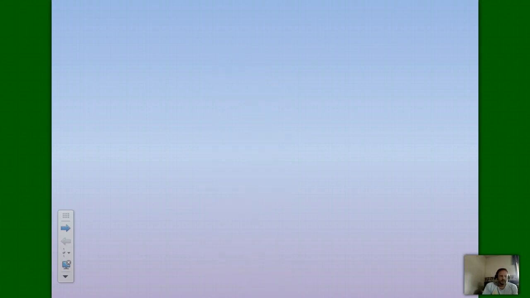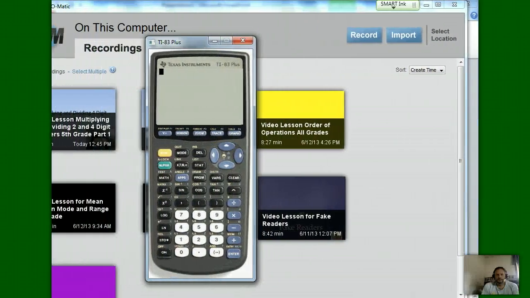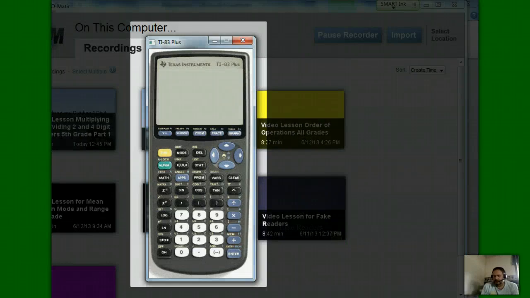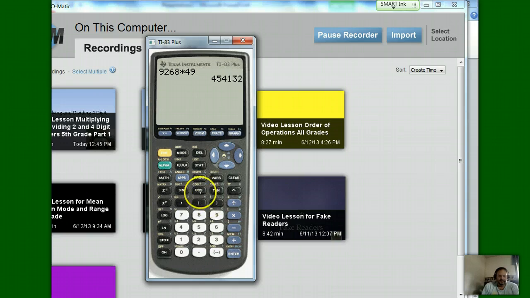454,132. Now I should be able to... Let's just pause this for a minute. I just want to check my problem here. I'm going to put 9,268 into my magic calculator times 49, push that enter button. 454,132. Yes. Thank you very much, people. We did that correctly. And I even set it better this time. Super job on that problem.